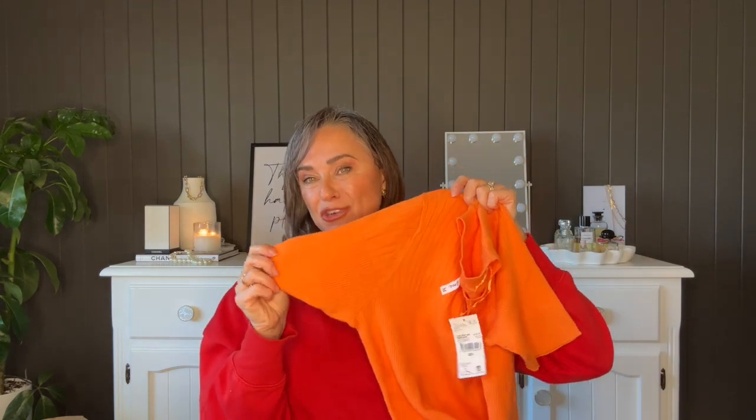I bought the short-sleeved orange top. This also comes in a sleeveless tank top which I saw in store, but I decided to buy the sleeved version so it feels more comfortable covering the top sections of my arms. I love the round neck — it seems to be a little bit more flattering on me lately. I'm finding it difficult to wear v-necks; they don't seem to suit me as well as they used to when I was younger. Ladies of my age, do you find you're now leaning towards a different cut of neckline? For me, a v-neck doesn't seem as flattering as a round neck. I love the way this top has wider ribbing at the top and narrower ribbing at the bottom, and it's not as body-fitted as some of the similar items I've seen in other stores.